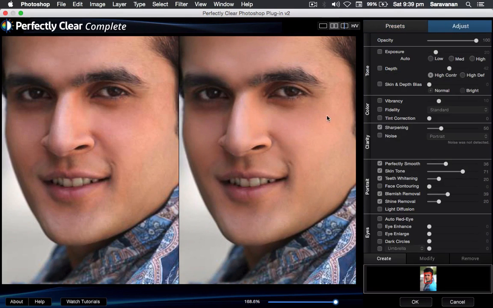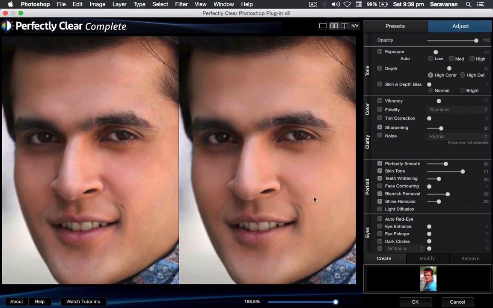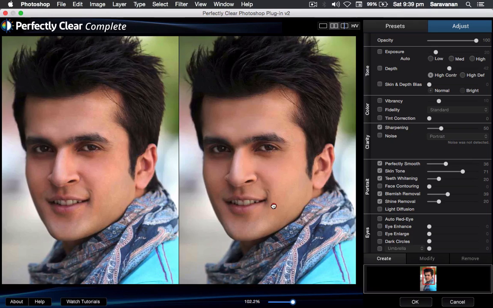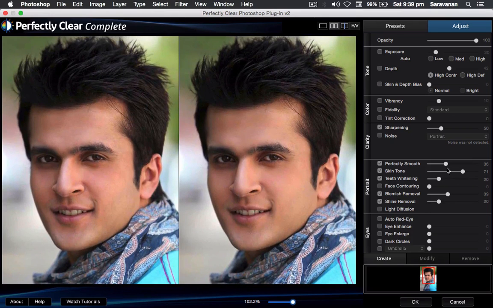When I click my own adjustment custom layer, see this, I just brush like this, then only can you easily see the perfectly smooth skin.